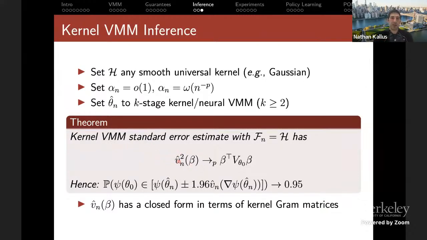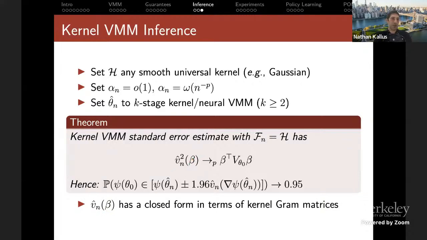This way of estimating the standard error is really going to converge to the true standard error that we care about. So in particular, if we have some aspect psi of theta naught that we care about, we can construct a confidence interval just by taking psi of the VMM estimate plus minus 2 of these guys when we plug in the gradient of psi for beta, right? That is going to be exact 95% coverage. And we have a way of optimizing it, I guess, again, using the kernel gram matrices for the kernel case.